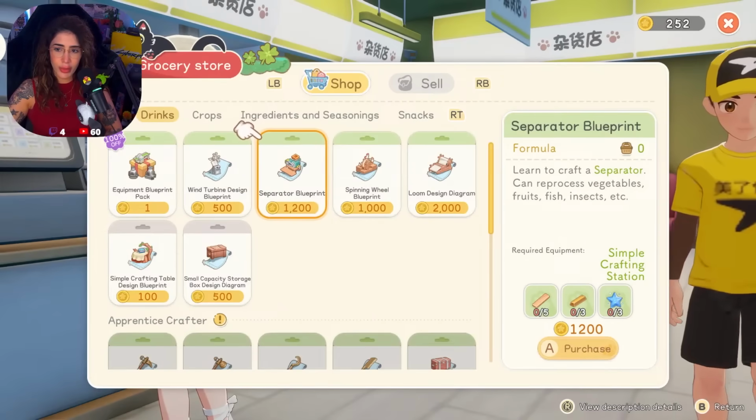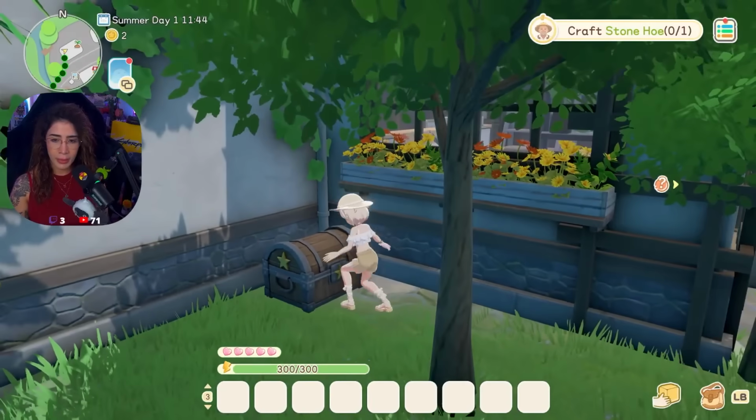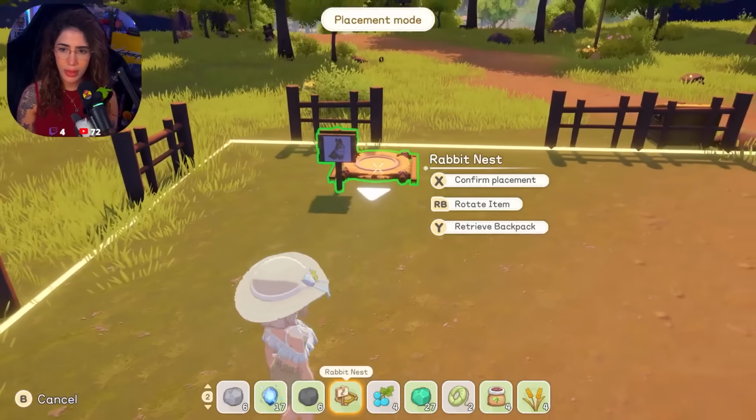These recipes are obtained by either buying blueprints or finding these chests in different nooks and crannies. Some of these chests will have recipes inside, while other recipes can be obtained by completing quests. The building camera is in third-person point of view, and you can rotate stuff at 45 degrees.